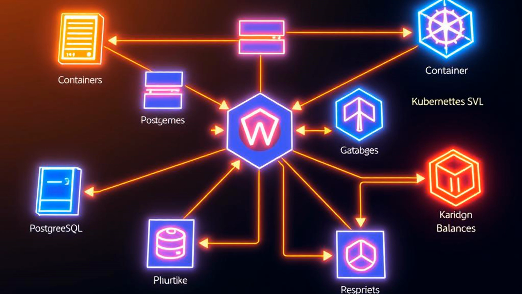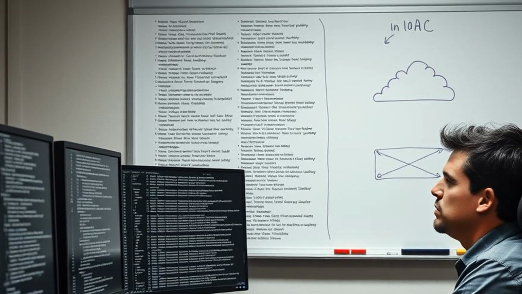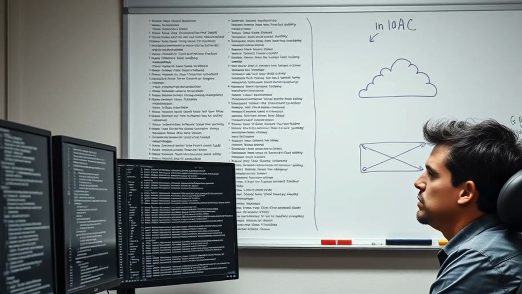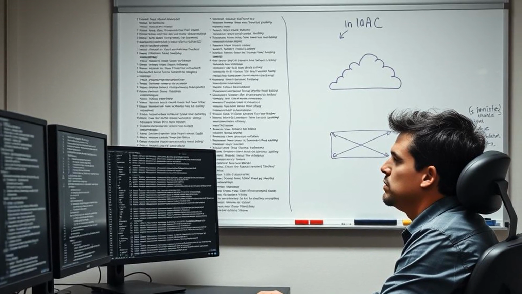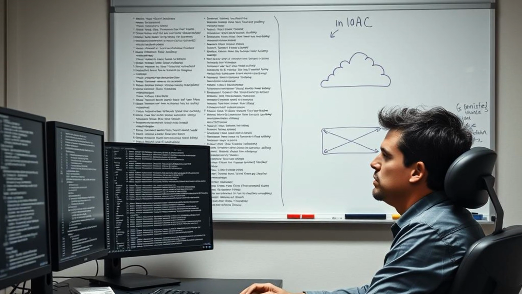The complexity multiplies with every new microservice and every new environment, development, staging, production, each with its unique configurations and requirements. Even with IAC, a significant bottleneck persists. Writing and maintaining these complex IAC templates for diverse Java microservices can be a monumental task. Developers often spend precious time crafting verbose Terraform or CloudFormation scripts, ensuring every dependency and specific setting is correctly captured.